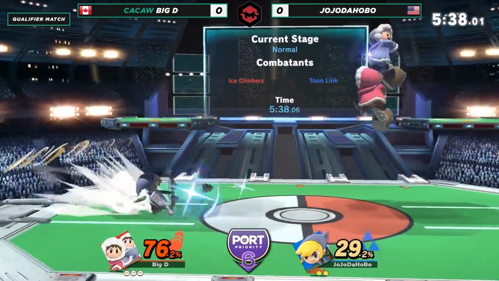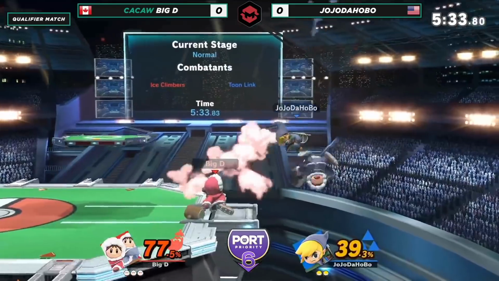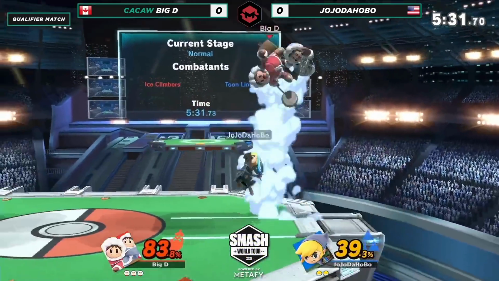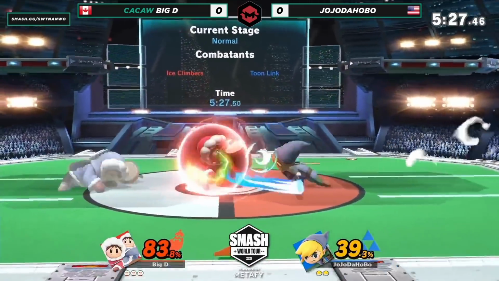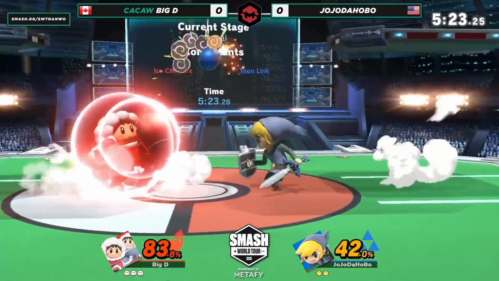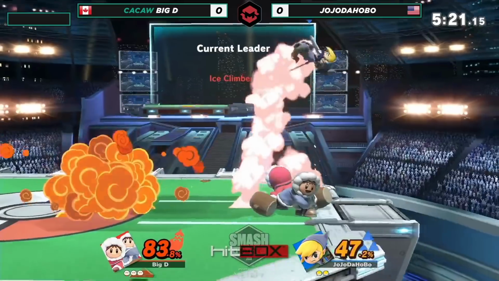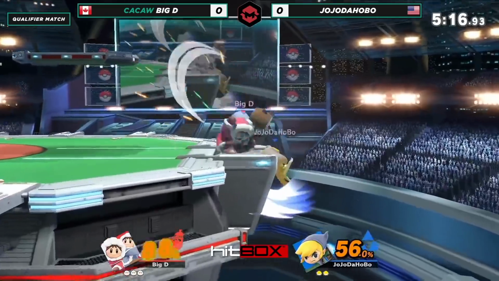Yeah, absolutely. I mean, of course, like I said, Big D is the one who's the favorite in this matchup. But again, this looks like a pretty solid matchup here for JoJoDaHoBo, as long as you sit back, do well to get separations, and go big here. But so far, Big D is dictating the pace. I would like to see maybe hold the bomb and wait for this.